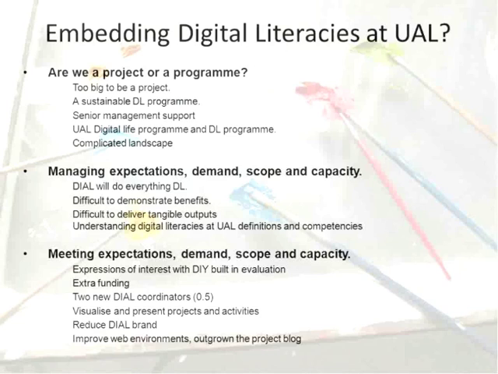I'll just skip down to how DIAL are meeting these expectations and demand and scope. So what we put in place was an expressions of interest form, basically, for people to submit what they would like to do, and from that point we evaluate whether this is something we can take on, and then we do support from that. And there's a built-in evaluation process in that as well.